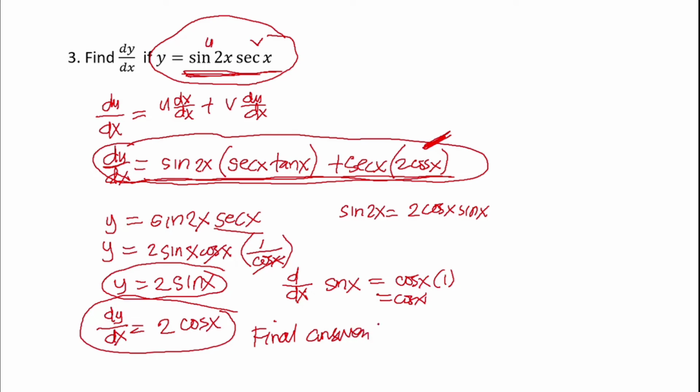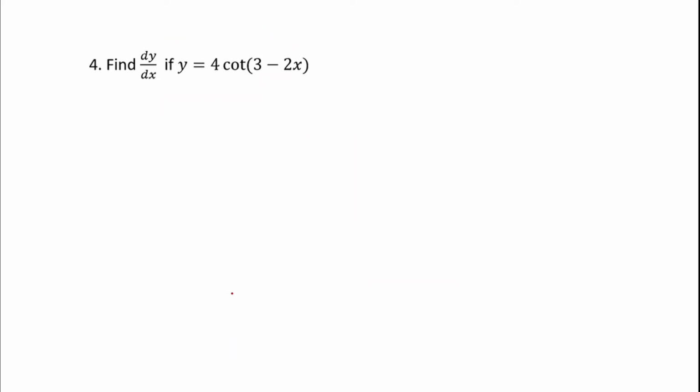So in this answer, dapat po before we differentiate, kapag ganito mga case, we have to simplify first the trigonometric form of the equation before going on with the derivative. So first is we are going to simplify. Okay, so the final answer is 2 cos x. Okay, simplify first. Okay, so next we have number 4.